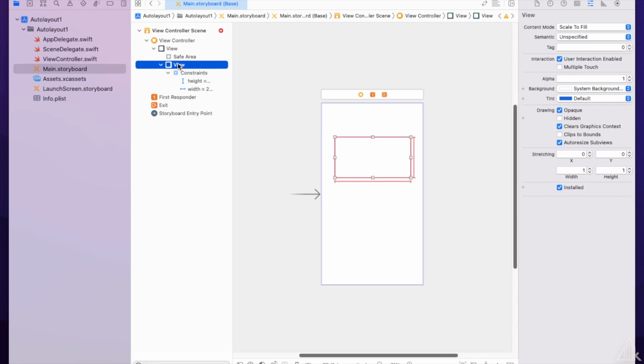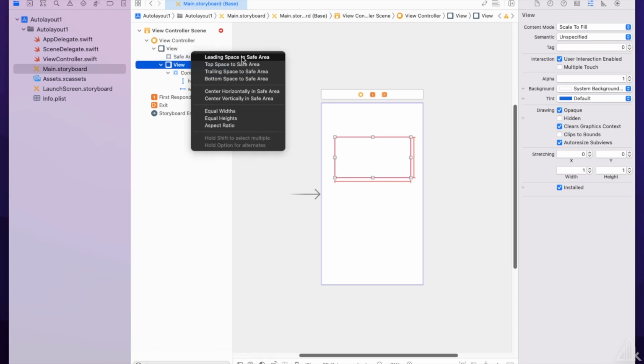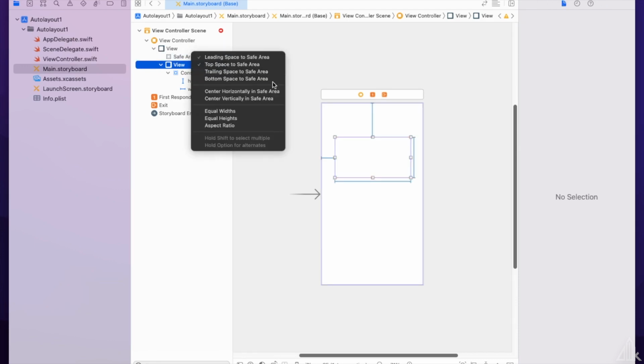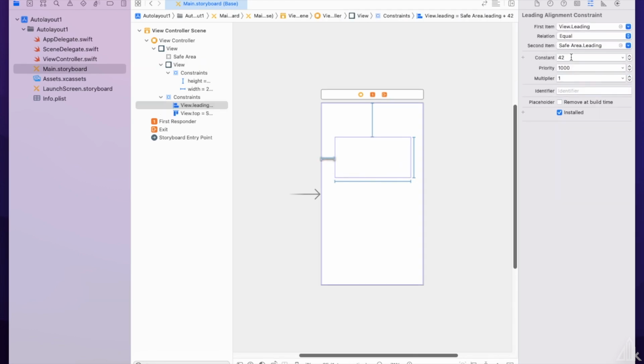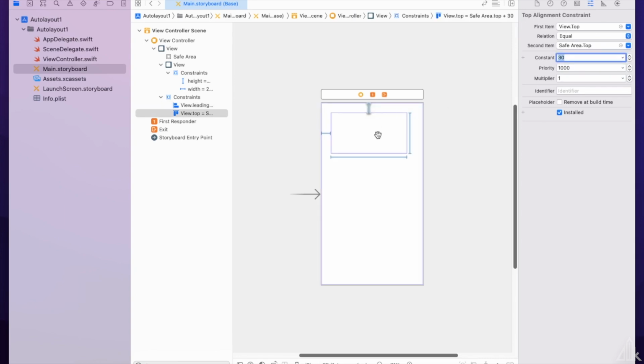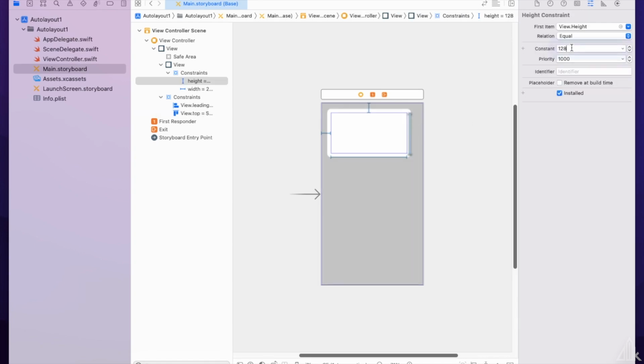So for that you need to click and hold the control button and drag it to the safe area, because now it's not related to itself, it's related to the safe area. I am making a point to the safe area that this particular view is positioned within this safe area, with this leading space and this top space. So from right now iOS will understand that this particular view is going to be displayed having 30 leading space, change it to 30, and similarly 30 top space from the safe area. And also I am going to change this height to 100 and this width also to 100.